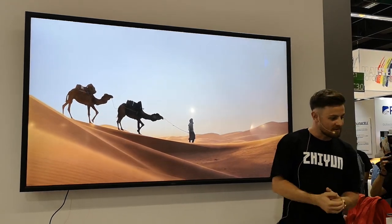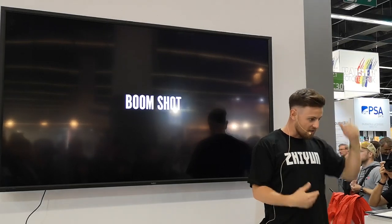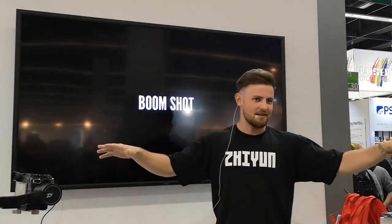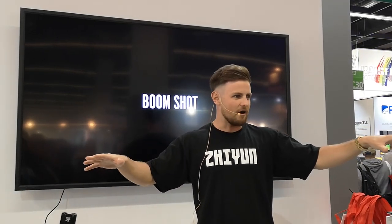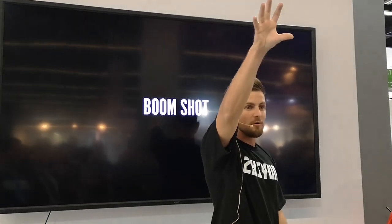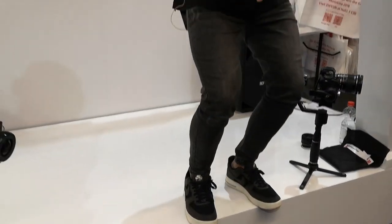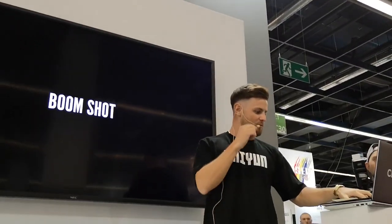So after the dolly tracking shot, let's pick apart the next shot. A boom shot. Does anyone know what a boom shot is? A booming shot? No? Okay. So a booming shot is where the camera either booms up or booms down. Now the camera will stay in the exact same position and it will either lift up or it will lift down. So you can boom up or boom down. So let me give you an example of a booming shot.